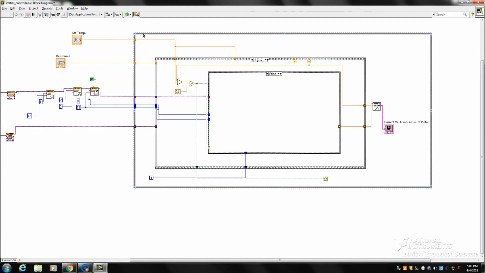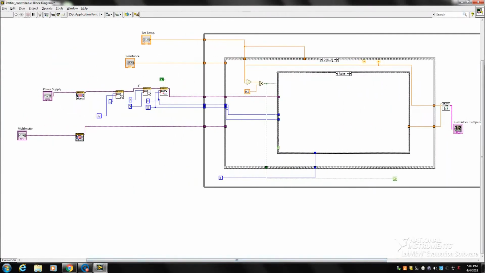The first channel provides 12 volts, the second channel also provides 12 volts, and the third channel provides 5 volts to the circuit.